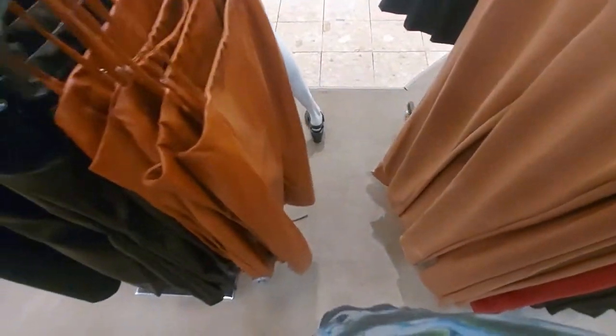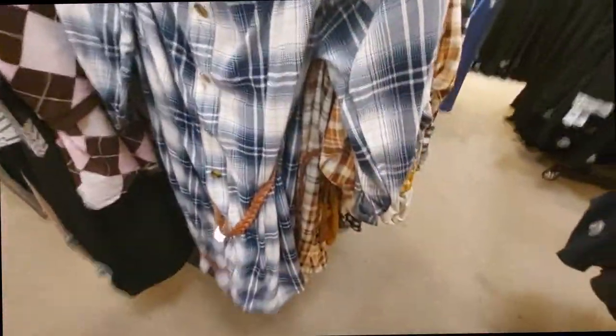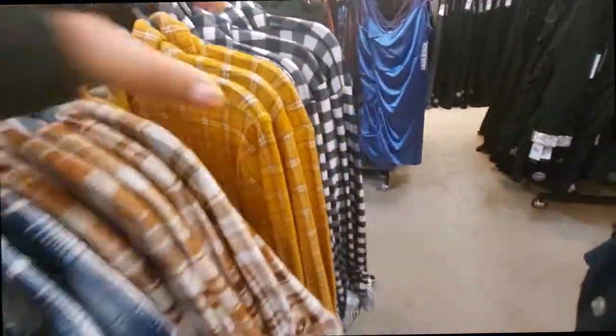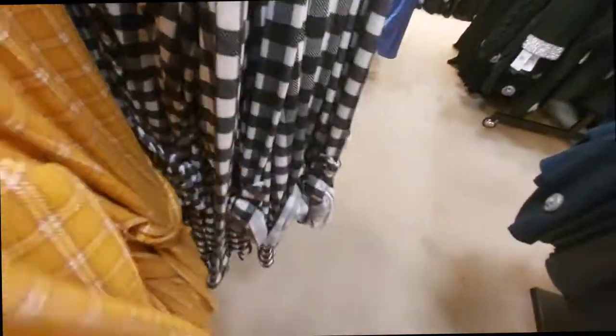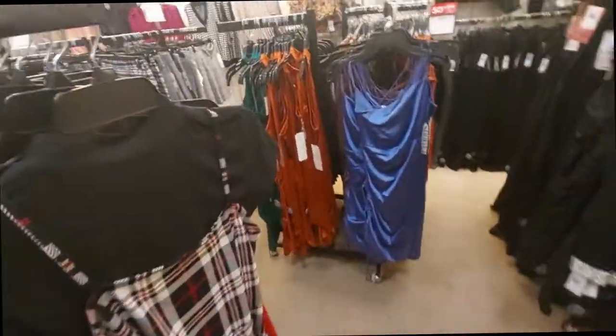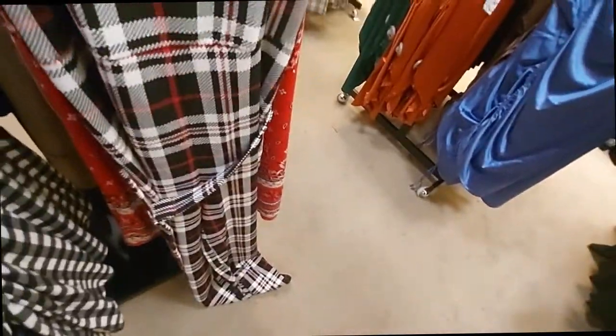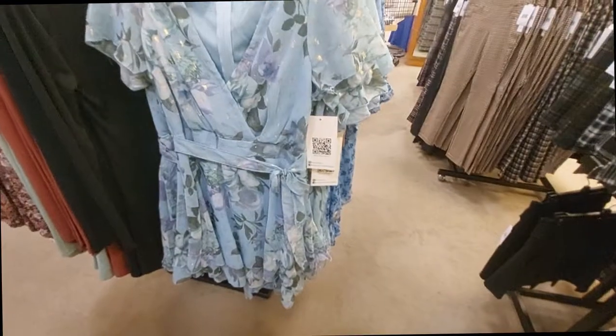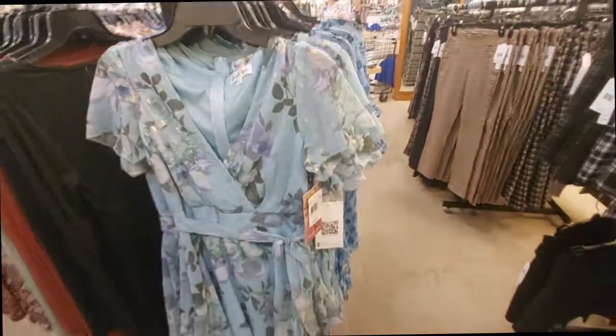That's $24 for the skirt. This is cute too, it's kind of short but it's all right. There's that one in black. Check out this dress with a belt — I love that. Here it is in multiple colors. Here's a shirt with a long dress with a belt on it. Bandana print — cute. Look at these, so pretty — 50% off of $60, so $30. But it's pretty though.